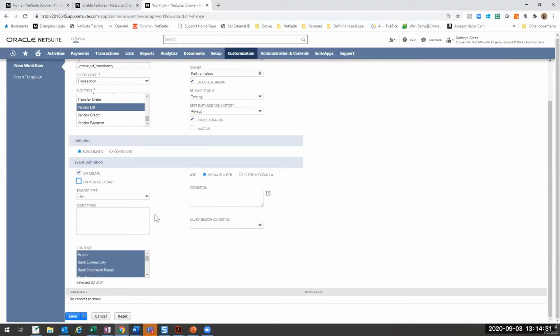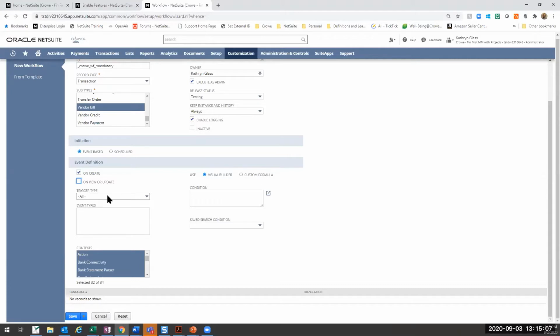You want to make sure that the field is set mandatory when you're creating the vendor bill. So you may just want to create it on create, or you may want it always mandatory, so that every time it runs. Again, if you have too many workflows, you have to be smart about the triggers, because every time the workflow runs, the engine is running and consuming resources. And every time a user is running, so the more users, the more workflows, you want to be smart about that strategy. So I'm going to create it here just on create.